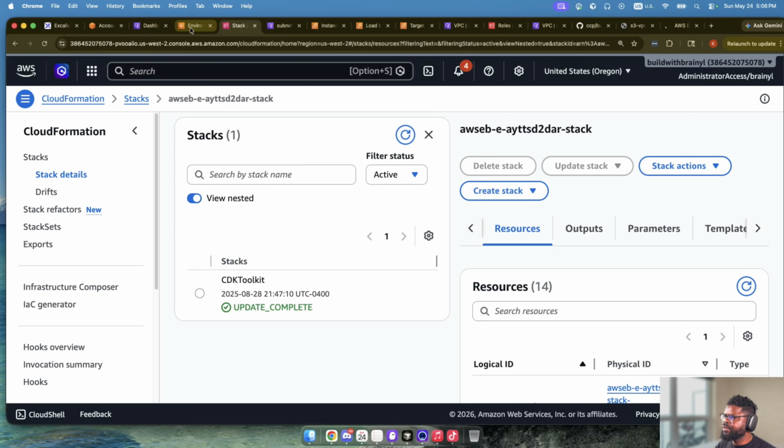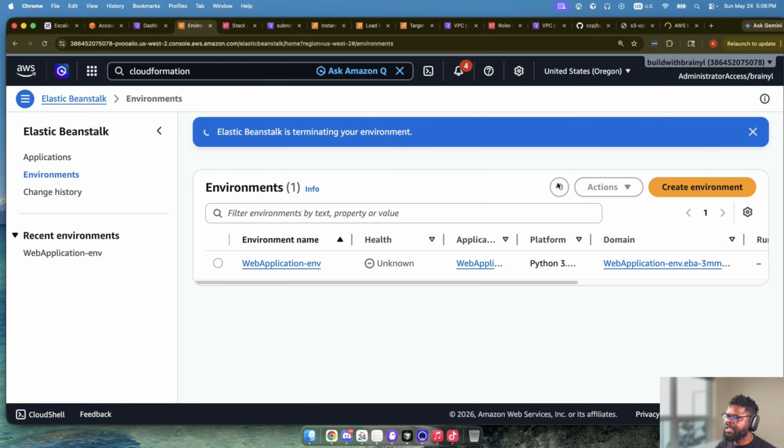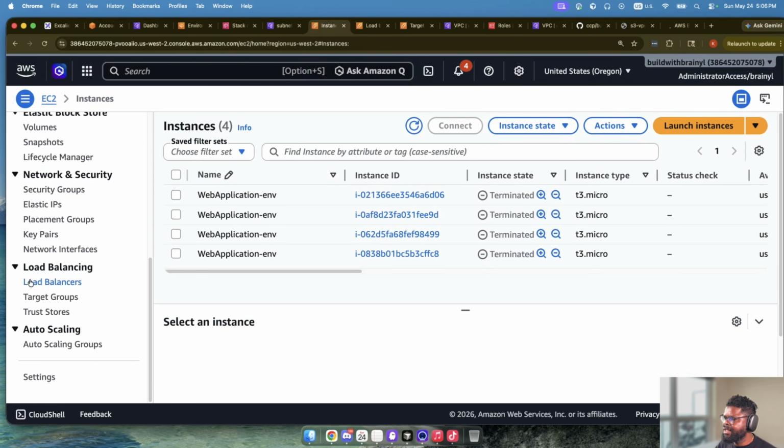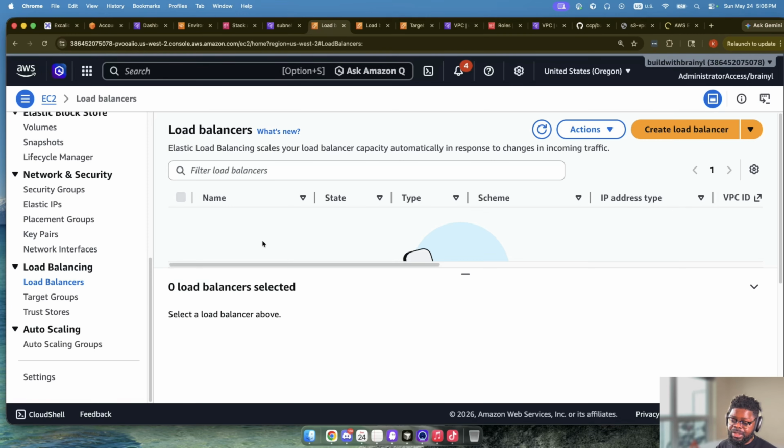So now that it is gone, what we can go and check is, it's still terminating the environment, which is fine. But if I go back, I can check no instances are there, no load balancers are there. Just remember, I think I've talked before about Elastic Beanstalk. I usually use Elastic Beanstalk just to quickly bootstrap something.